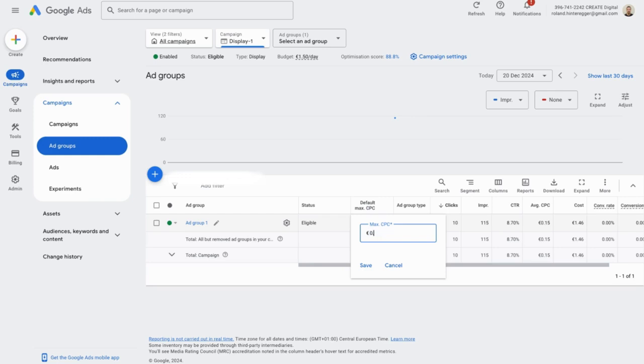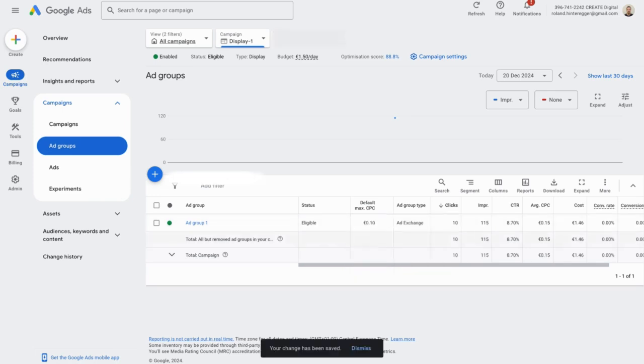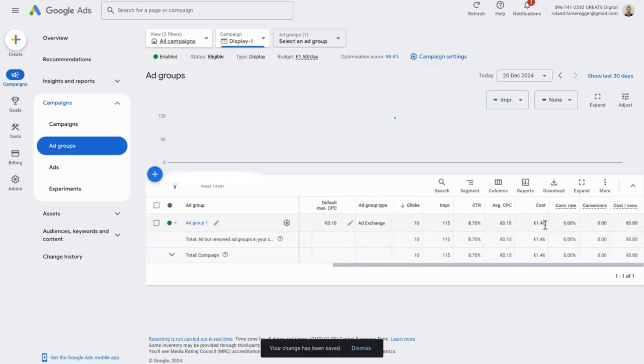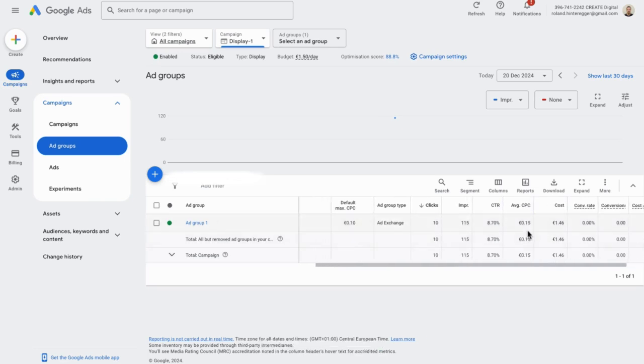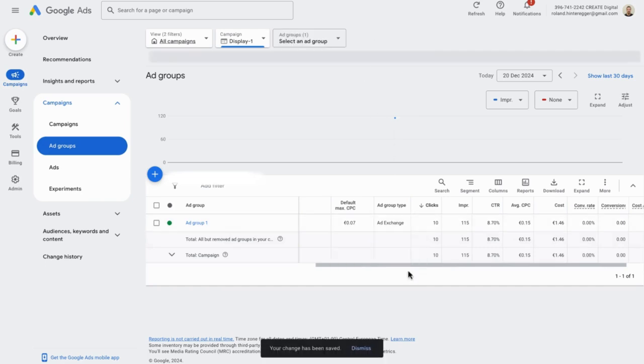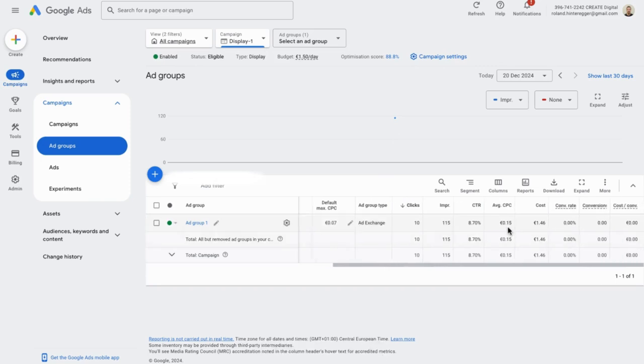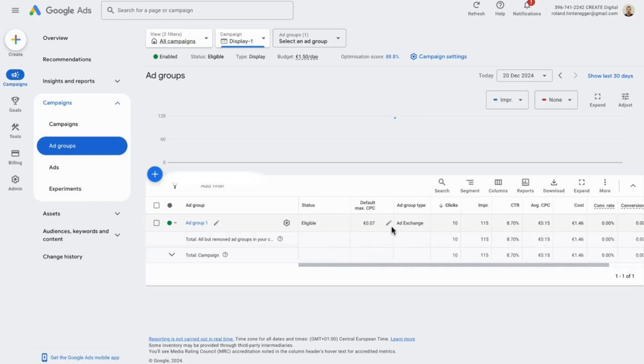from 0.15. So Google found a good way to make some money with me, which I don't like, because a CPC of 15 cents is too much for me for this page. I actually want to bring it down to about 7 cents again. That would be better. 5 cents would be the aim. That's too expensive, I'm not getting enough clicks and I don't want to invest heaps for the page. I have a budget of €1.50 at the moment.